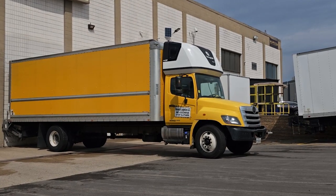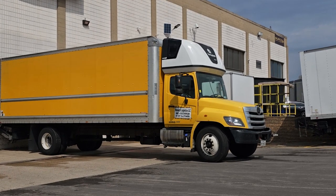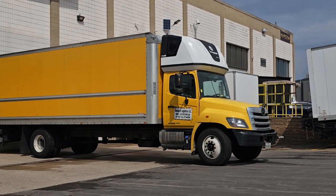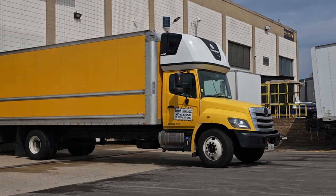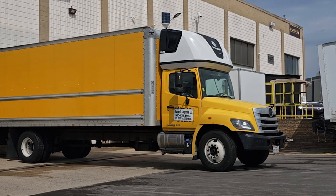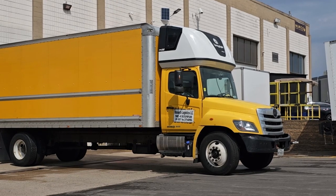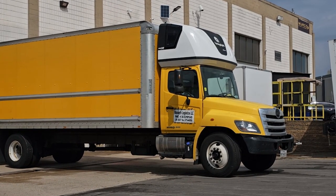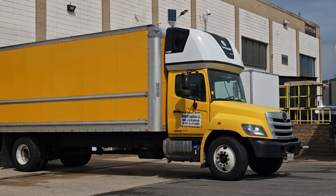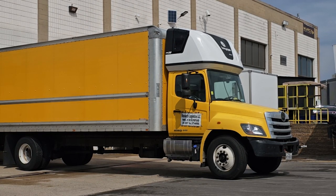A few words about the specs of the sleeper. This sleeper is made of fiberglass, which means it's a really lightweight product. That particular product weighs approximately 220-250 pounds, which does not affect your load capacity. It will also not reduce the number of loads you can bid for, because you still have all 26 feet behind your back. This does not steal any space from your cargo box, which is another great option.